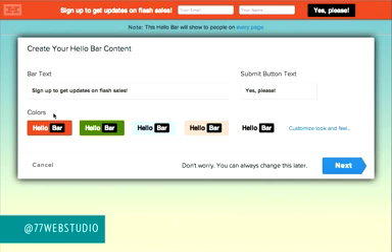So the next step is we need to choose a color. There's lots of different default colors that you can choose. There's this kind of orange, red, green, blue, a kind of tan, and a gray. So choose the color that most complements the colors of your website. Or if you'd like to customize the look and feel, you can do so by clicking on this link right here. I want to customize this look and feel of this bar so it matches my website better. So I'm going to click on Customize.